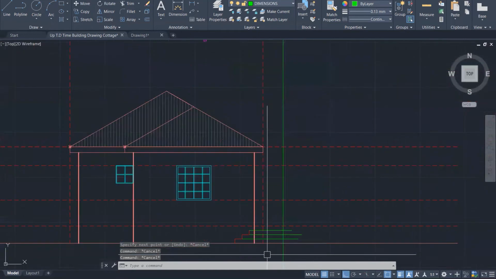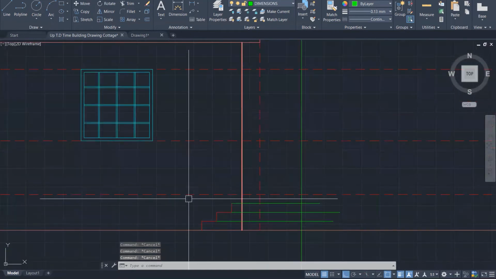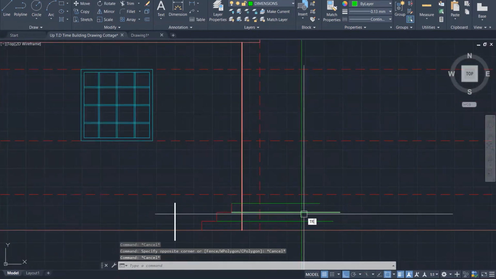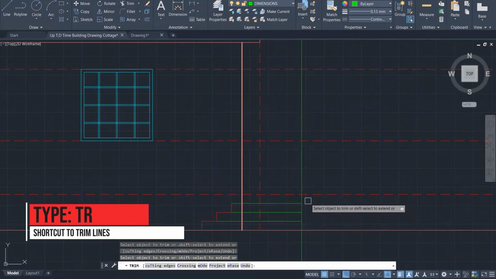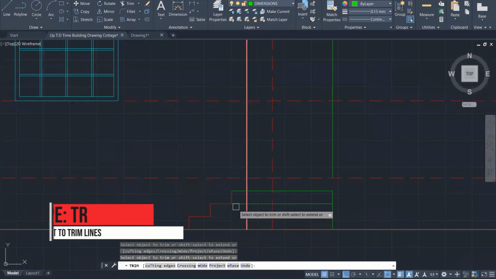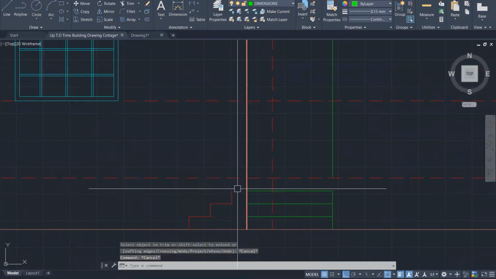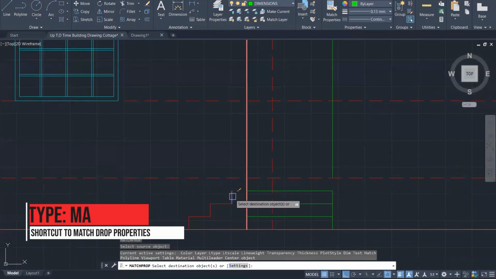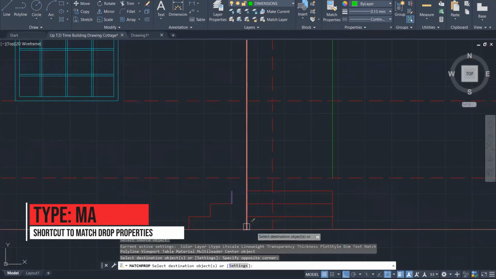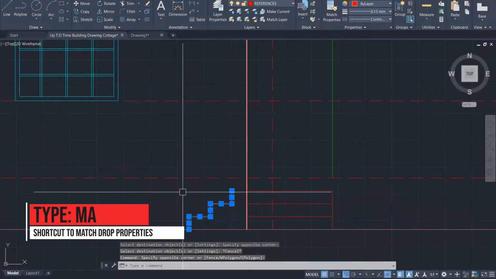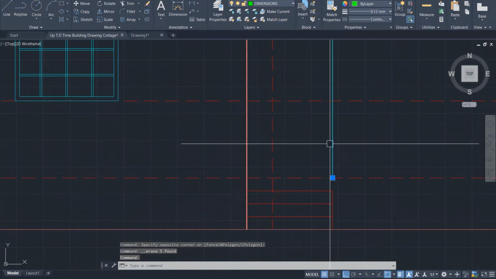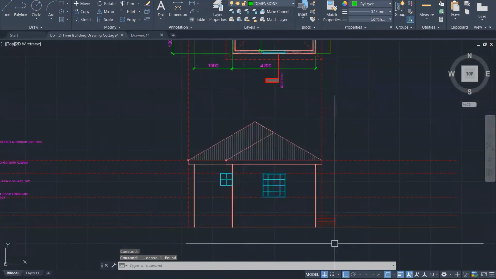Yep. I can map straw. Reference line, and I got my step in.